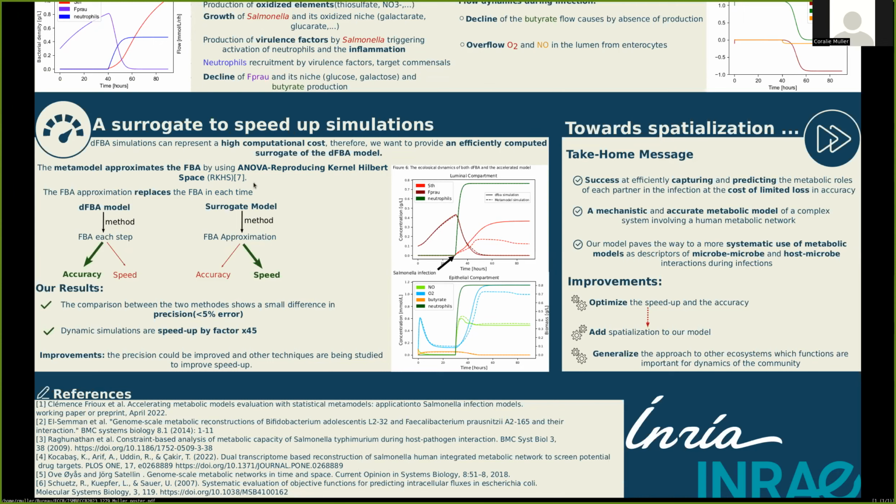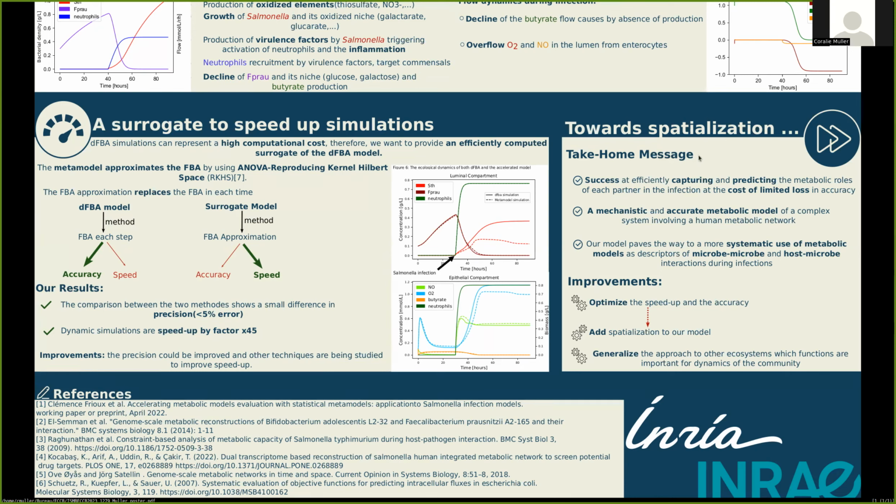We also plug the recently computed surrogate models in the numerical integration chain and compare the computing time and precision with respect to the DFBA simulation. At the moment, we are able to derive surrogate models that speed up the system by a factor of 45 with a relative error of less than 5%.